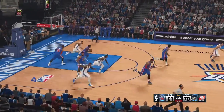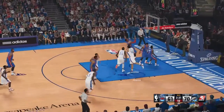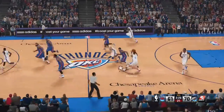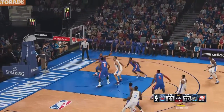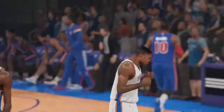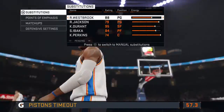Stolen by Monroe. And here comes Smith leading the fast break. Tipped away. Had a pretty good look at the basket, but defensively they did a nice job rotating, forcing the miss. The shot's good from Westbrook. Boy, he's so hard to stop, guys, because he poses a ton of matchup problems for the defense. Now a timeout called by Detroit.